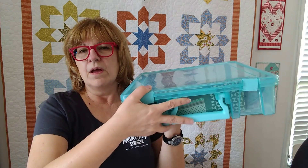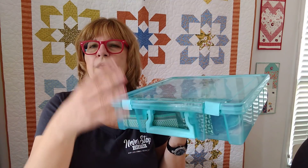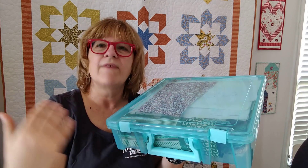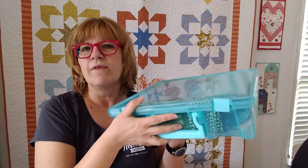What happened was these blocks are large and I have quite a few done, so they got bulky. As I was going along, mine are done in Christmas fabrics. I kept building a stash of Christmas fabric to pull from so that all the blocks have a lot of unity and look good together because they're using pretty much the same fabric pull. And this bin got so full of fabric that the blocks did not fit in there.